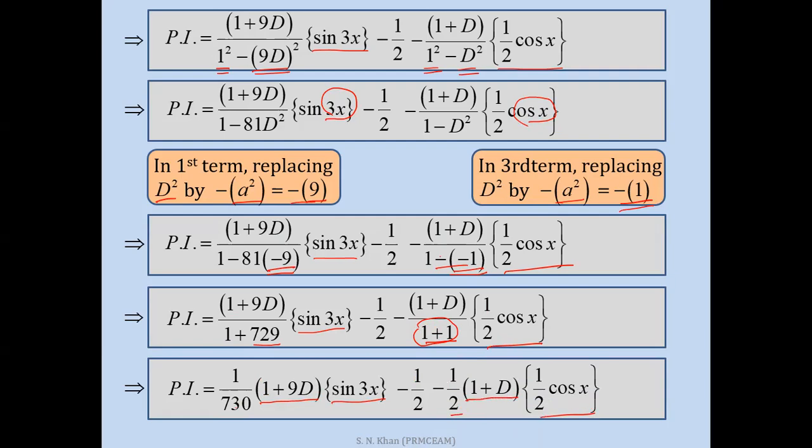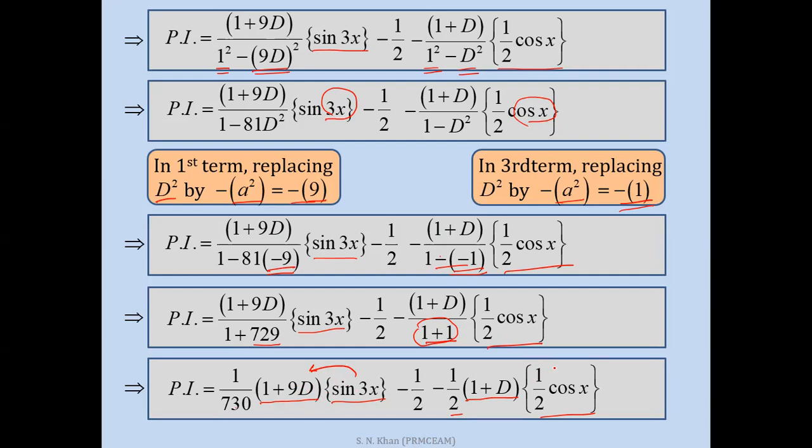So अभी डिनोमिनेटर से तो ऑपरेटर सॉल्व हो गया, but we are having operator in numerator now, और न्यूमरेटर में अगर ऑपरेटर आता है तो it means that it is nothing but derivative. अभी इसे सिंपली सॉल्व करना है. अब इसके लिए कोई आपको डिफरेंट केस अप्लाई करना नहीं है. अब ये sin 3x को ब्रैकेट के अंदर मल्टीप्लाई कर दो. First term will become 1 into sin 3x, it is sin 3x, and second term will become 9 times d of sin 3x. ठीक है?